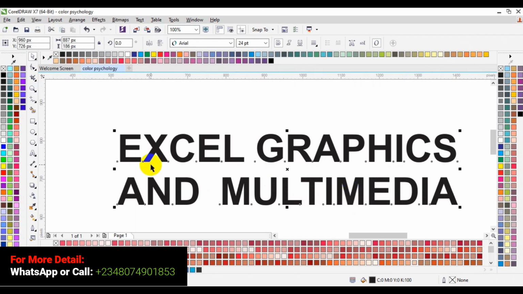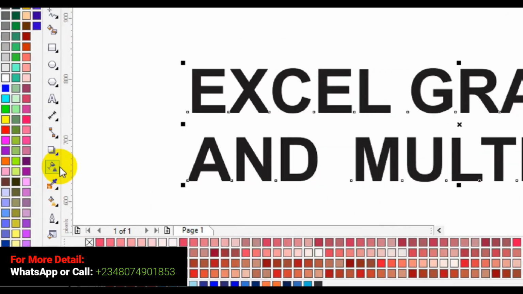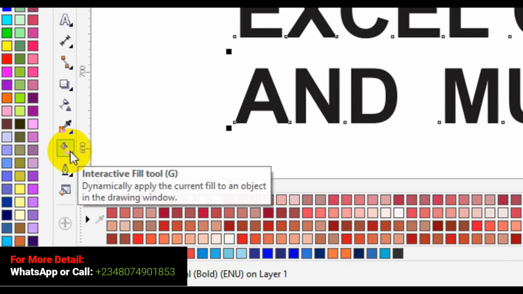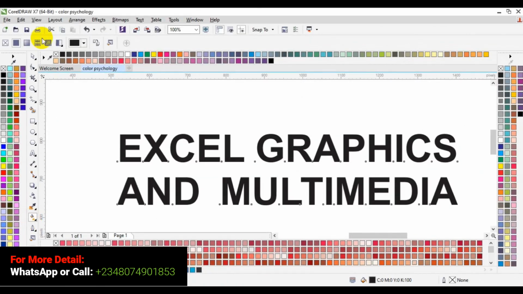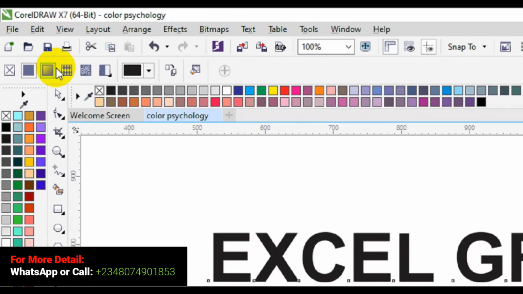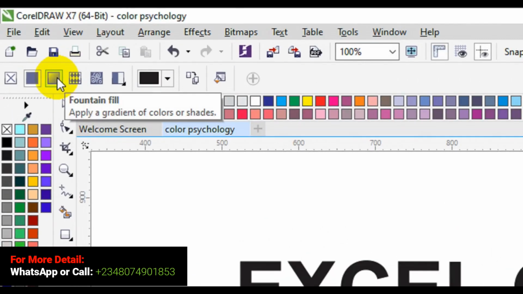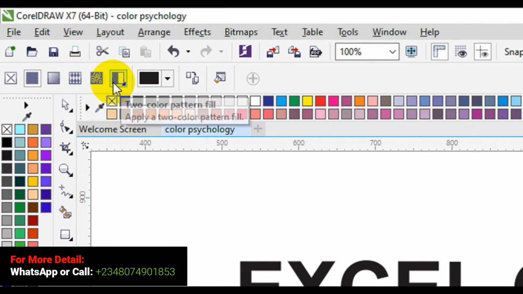We can go back to our toolbar and look for interactive fill. So we're going to have it here. When we select interactive fill, you look at the property from the home tab here. So we have fountain, we have vector pattern, we have bitmap pattern, we have two color pattern, but the most commonly used is fountain fill.